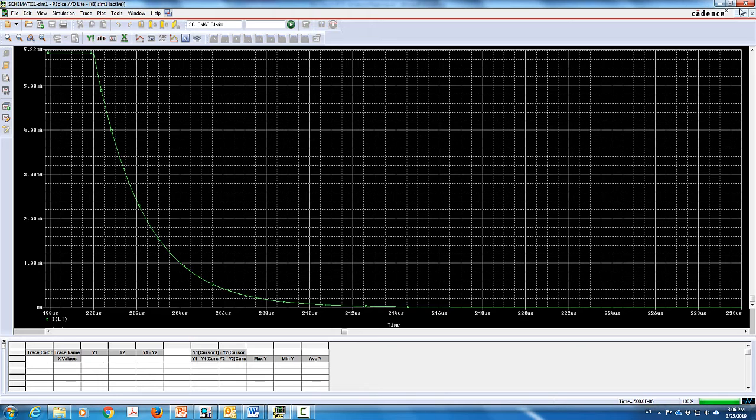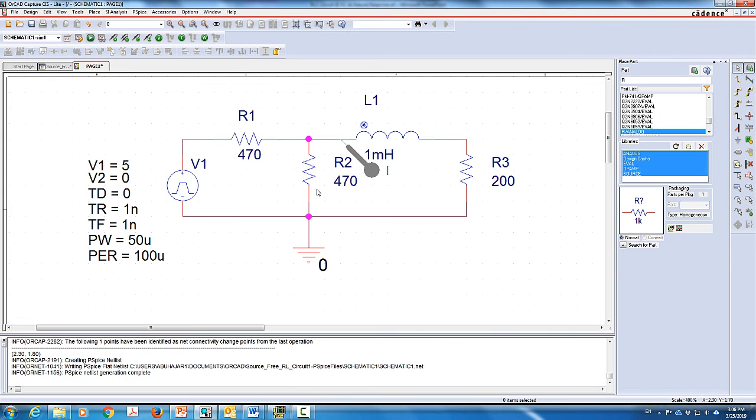If we go back to the circuit, we know that the current through the inductor is the same current going through the resistor. So instead of measuring the current through the inductor, I can measure the voltage across R3. Because in the laboratory, when we use oscilloscopes to measure those pulses, it is a little bit hard for us to measure the current through the inductor. It is easier for us to measure the voltage using the oscilloscope. So in the lab, when we want to test such a circuit, we can measure the voltage across the 200 ohm resistor. And this basically will indicate what the current through the inductor is going to be.